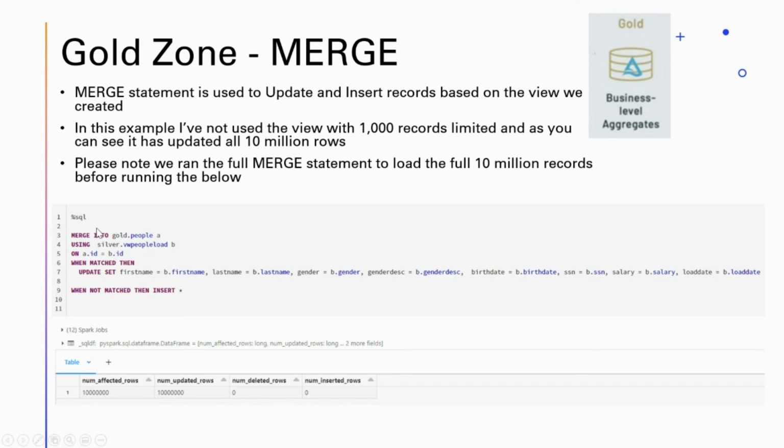Just to take you briefly through the merge statement, you basically specify what table you want to merge into. So what table would you like to update and insert records into? What source of data are you going to use? We're going to use the data from Silver and the view that we created. We're going to join it on the primary key, which is the ID that we showed. Then if there is a match on these IDs, we'll run these very simple update statements. If there isn't a match, then we know that it's an insertion of a new record, and insert star will basically insert all of the columns from this particular view that we set up.